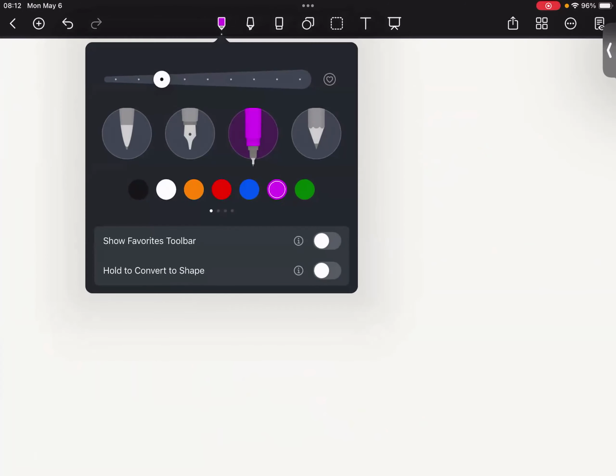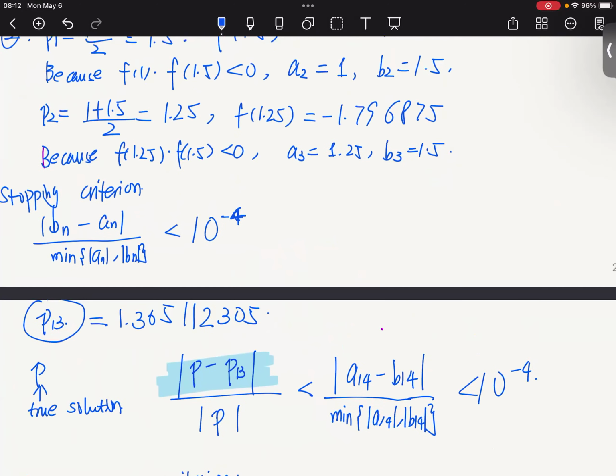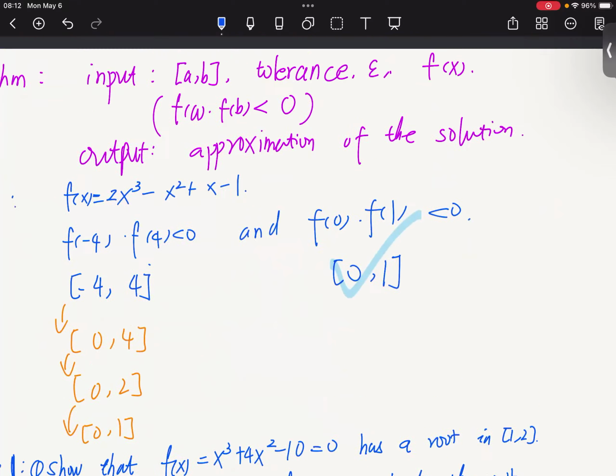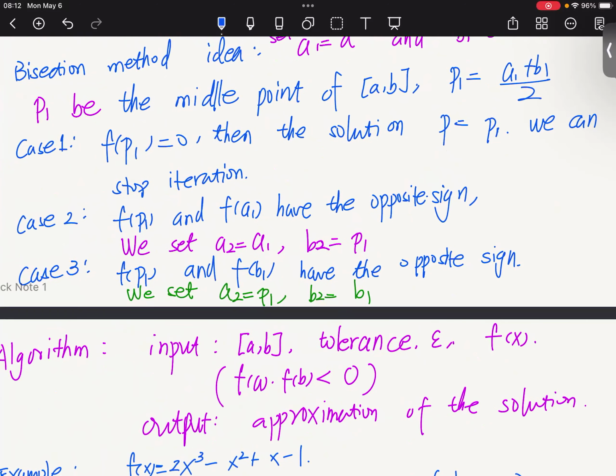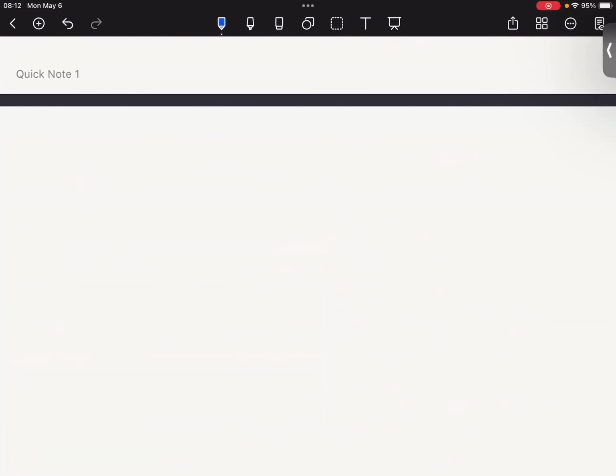So first of all, don't forget that every time before you go into the iteration, you need your input. Before you take the input A and B, you need to double check that your f(a) value and f(b) value have opposite signs. And this is the direct input. If they have the same sign, then you need to reconsider your input for the algorithm. So let's take a look at the convergence theorem here.